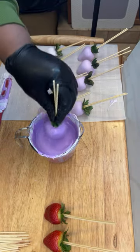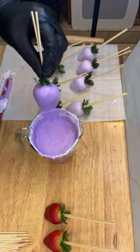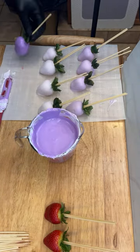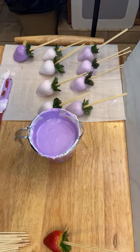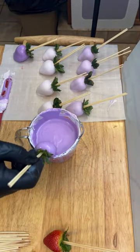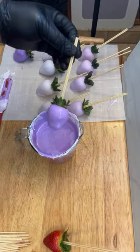Isn't that pretty? Jesus. And it don't matter what chocolate or candy melts I use, I do the same method. Same method. No difference. So I hope this helped. If this has helped you, give it a try. Let me know. If you got any questions, I'll take them in a few minutes after I get done dipping. See what you guys think. But this is how I've been doing it this way for a long, long time.